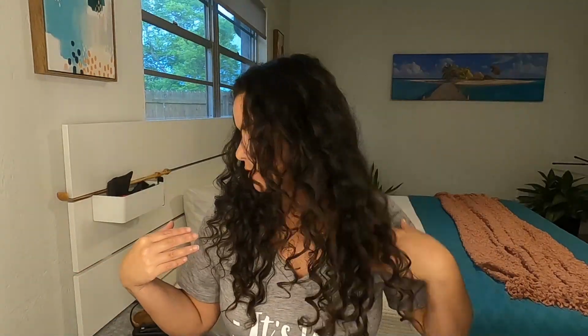Now, diffusing the right way is key to getting these nice clumps that are not frizzy. So if you struggle with diffusing, check out my video all about diffusing tips that help you out with that. Because as you can see, I get less frizz diffusing than air drying. I'm getting more frizz with air drying on this side. The results speak for themselves. Let me back up a little bit so you can see.